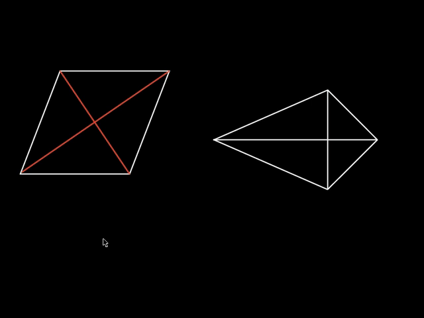Those diagonals are important for the formula that we're going to use here for a rhombus and a kite. The reason I put both of them together is because they have the same exact formula, which is kind of nice. So I'll put A equals, and here it is. We still use that 1/2, just like we did on a triangle and just like we did on a trapezoid. We're still going to do the 1/2, and then we talk about the diagonals.